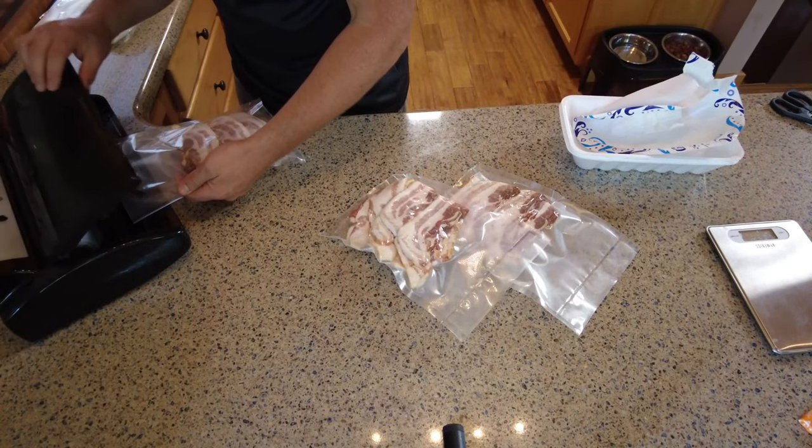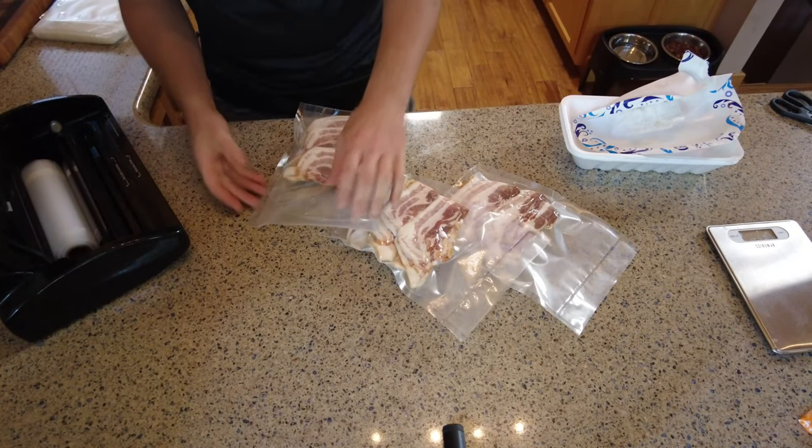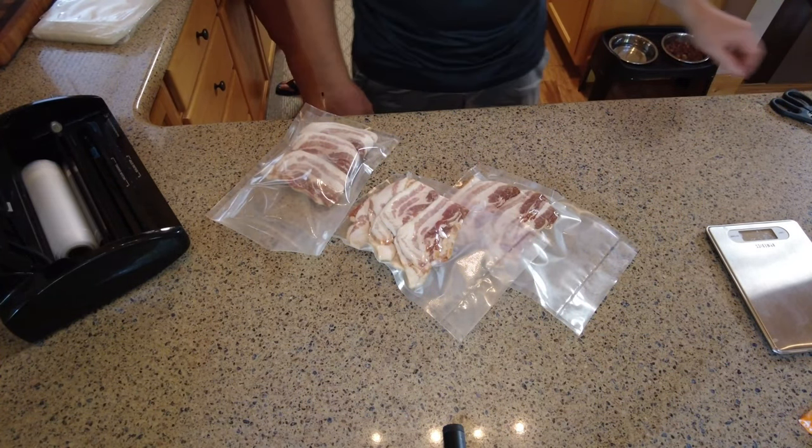Last pack. And we're overheated again. So let that cool down. So while we're waiting on this thing to cool down again, if you've seen it, we've had to stop 3 times already, I believe. 3, maybe 4 times. You can count them in the video, how many times we have to stop for this thing to cool down. And that's a lot of time wasted. Let's see if this is cooled down enough.